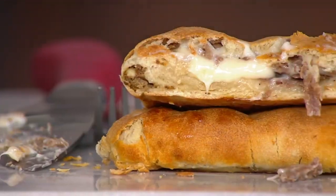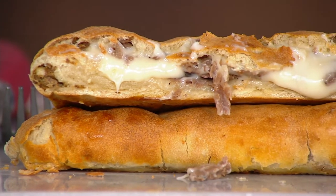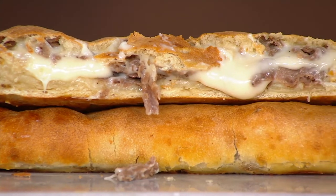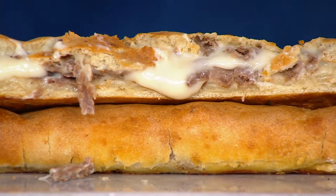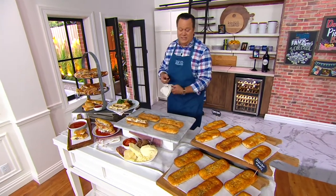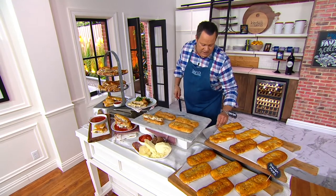It doesn't get more Philadelphia when you wrap it in pretzel dough. It's a cheese steak wrapped in pretzel dough from Leonetti's, also from South Street Philadelphia. This is about as Philadelphia as it gets. Now let me wipe off the knife here because I want to cut open that one — the cheese steak choice.